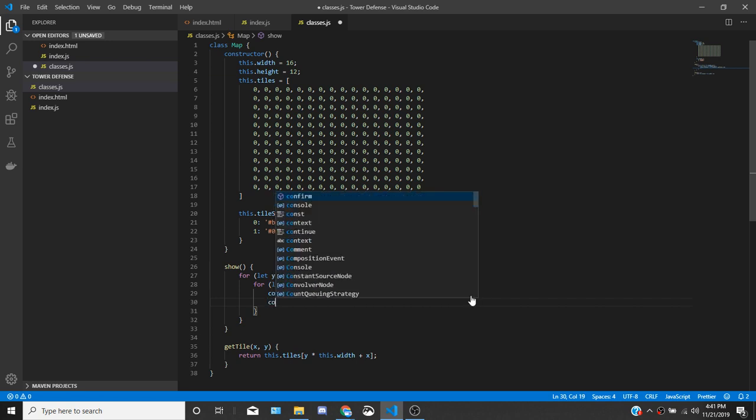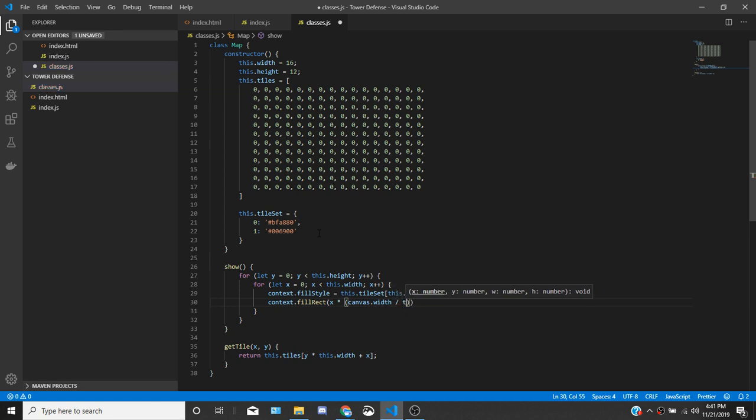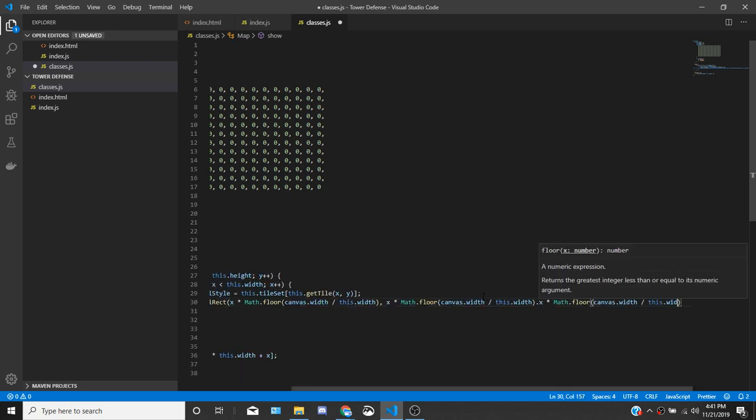So anyways, let's just say context.fillRect, and it's going to be x times, and we need, we could probably just do canvas.width divided by this.width, and then floor it, because why the heck not? Math.floor. So that will be the y, and then oh crap.